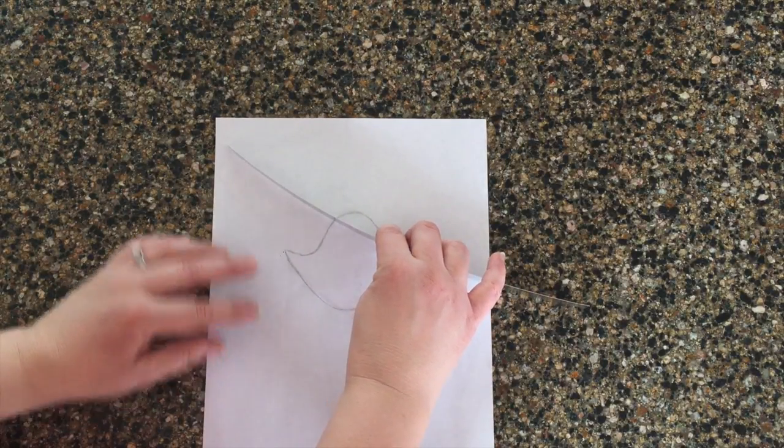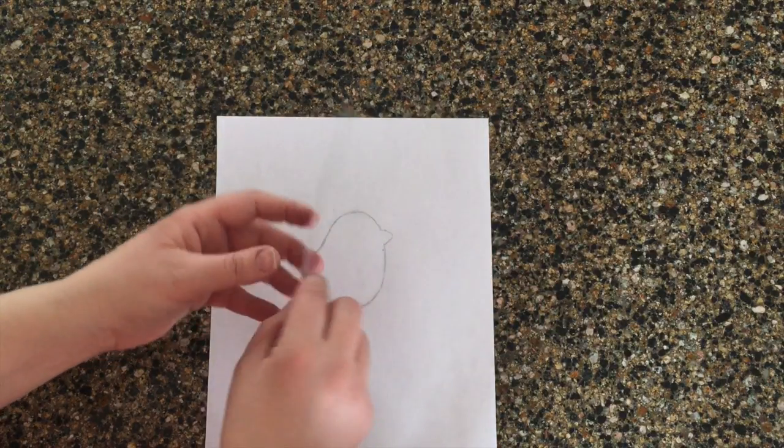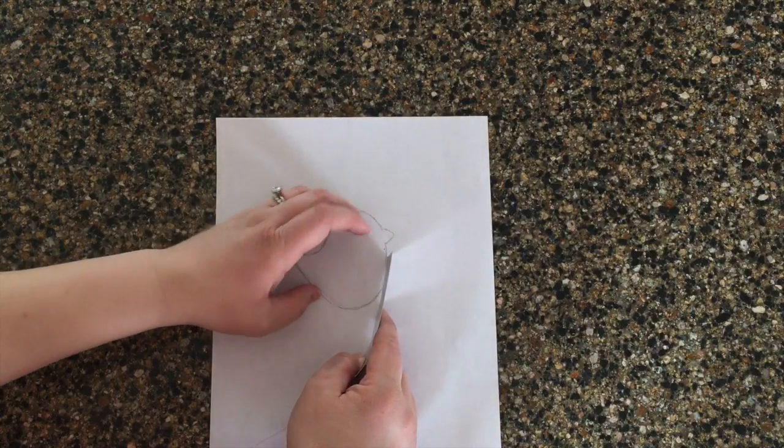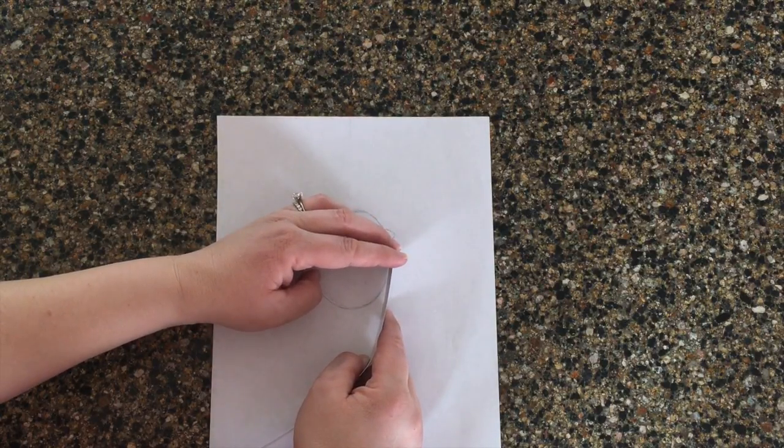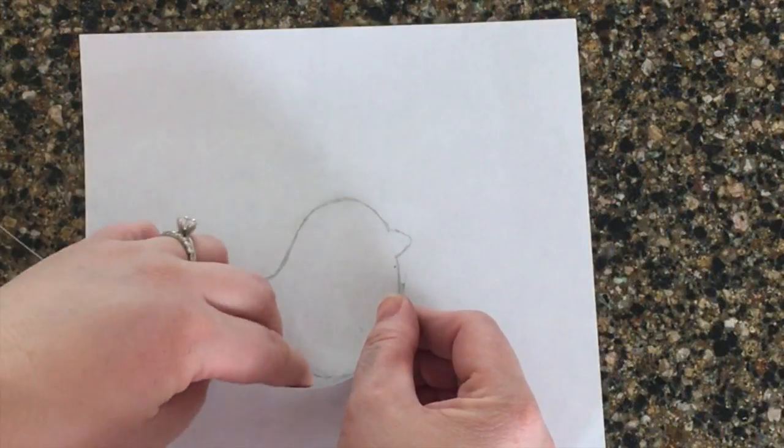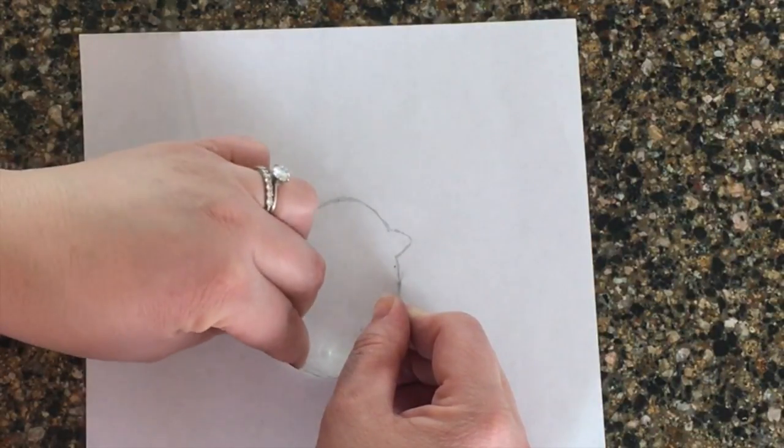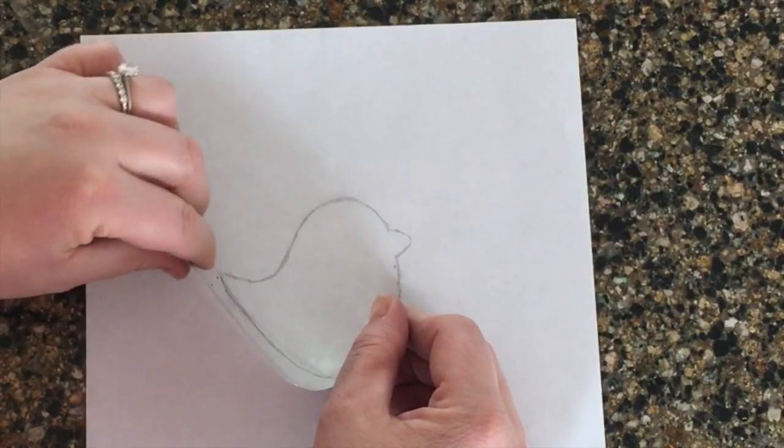First find the straightest edge of the perimeter of your shape. You'll want to do this because when you finish your cookie cutter and you have to overlap the ends, it's easier to do so with a straighter piece. Hold the strip to the edge of the template and slowly bend it as you go. Make sure to keep checking your strip against the template to ensure that you're keeping the right shape.